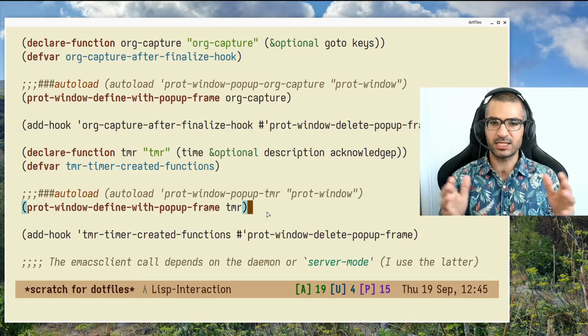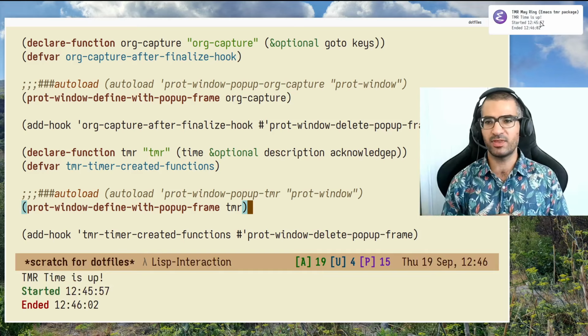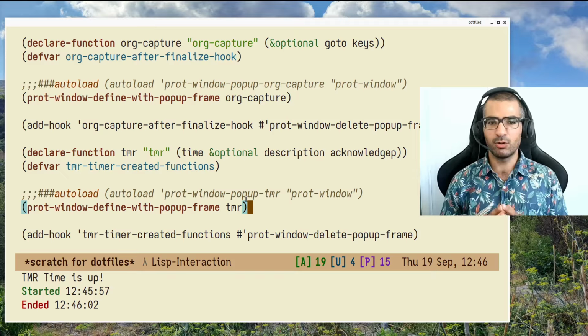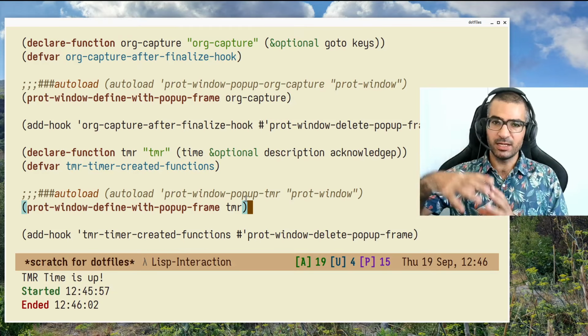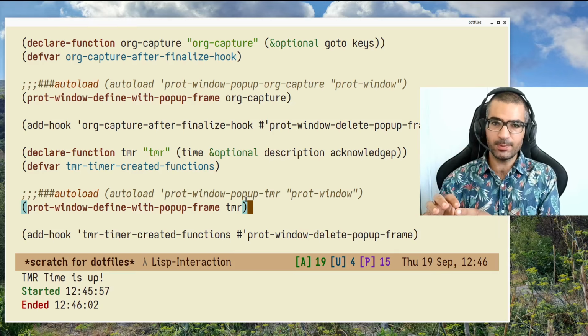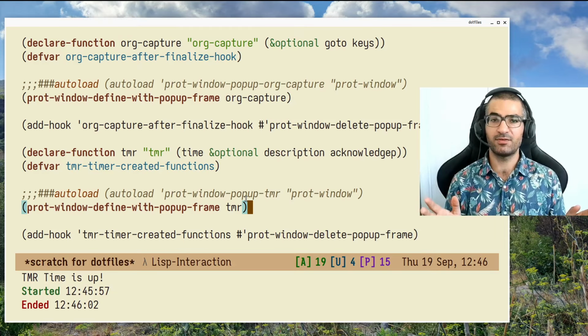See, the frame has disappeared, and now I will soon get the timer notification. Here it is. I have a desktop notification up there telling me about the timer, that it has elapsed. I have this in the echo area as well, and there was also an alarm sound playing. I don't know if this is captured in the recording, but it's definitely there. So if you run this locally, you will find it there as well. The point is, this worked as intended. It produced the new frame. I was able to create the timer. The frame then disappeared, and then I continued on with my business, whatever it is I was doing.